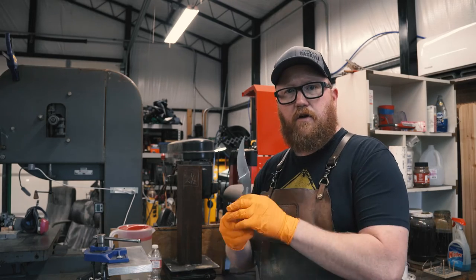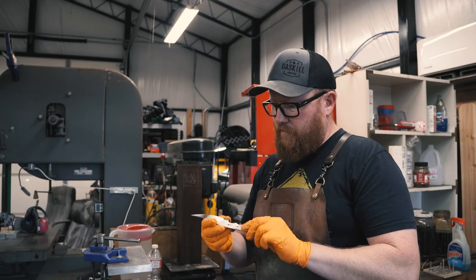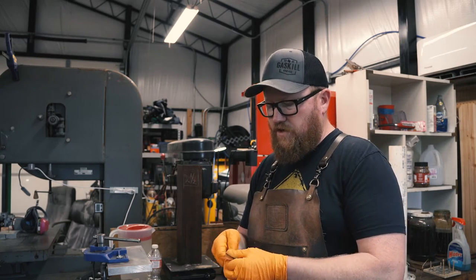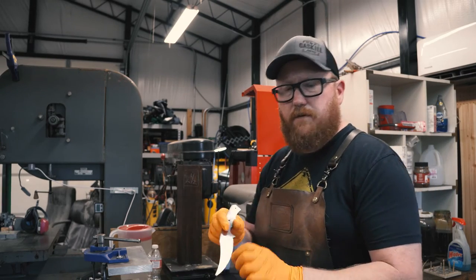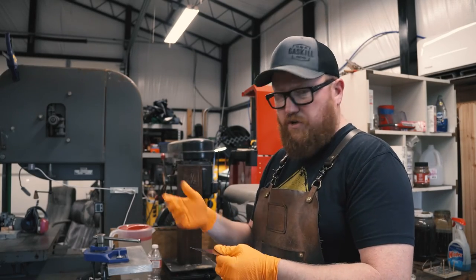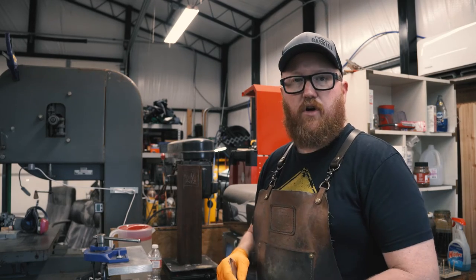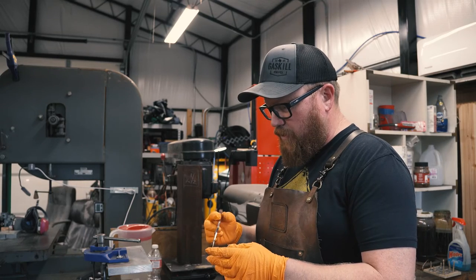Right now I have a knife ready to go. It's been hand sanded to about 600. I've gone ahead and just etched my logo into it. I didn't mark it, I just etched it in to get some depth to it, because once you parkerize, you're not gonna be able to see the mark anyways, but you will see the impression from the etching. So that's been done so far.